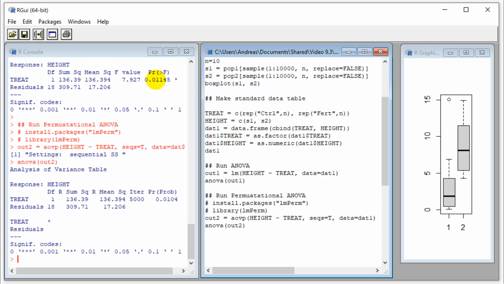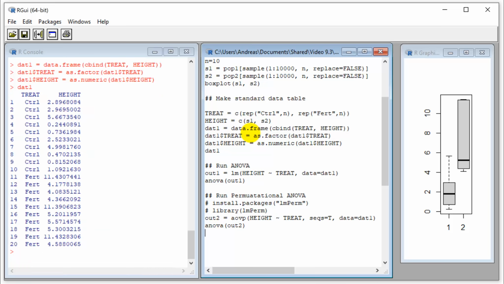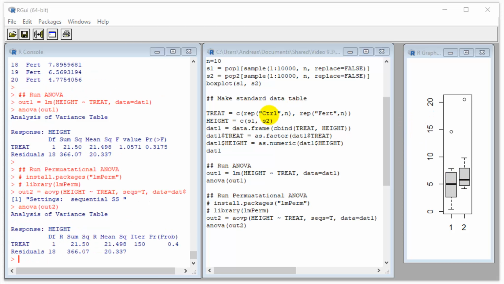And we get 0.011 versus 0.010. So almost no difference, right? Let's do it one more time for good measure. So this time, it's no difference at all, no significant difference. And so it never ceases to amaze me how variable those individual sampling runs are.